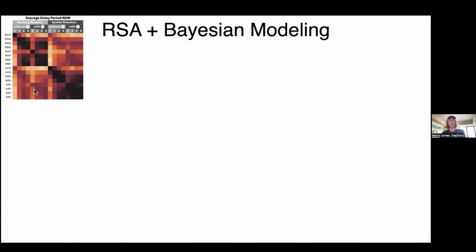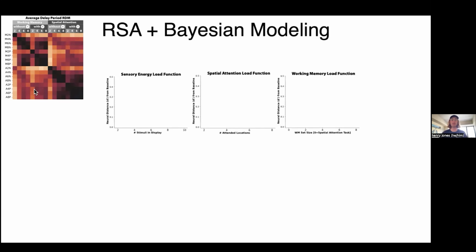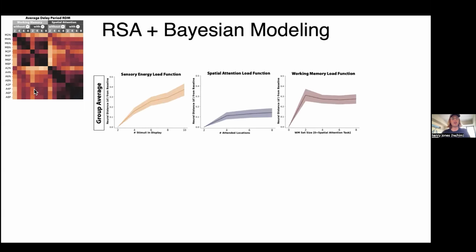Okay, so we set that up, we fit to the data, and now I can show you the posterior functions across our different factor levels. For sensory energy, our posterior function suggests that it is in fact increasing more or less linearly. I wasn't sure if there was going to be a strange change when going from 8 to 10, because 10 is when we introduce all of the placeholders across our different set sizes, but it seems like it's just the same as anything else, which is nice.